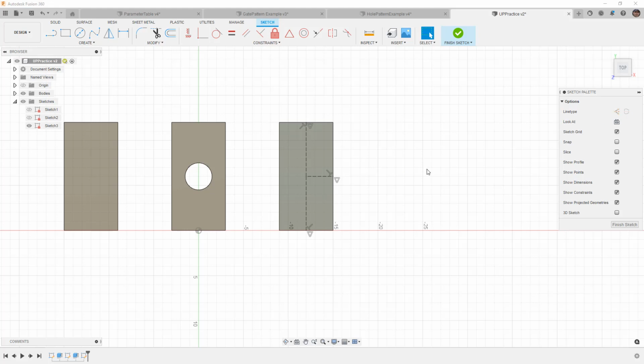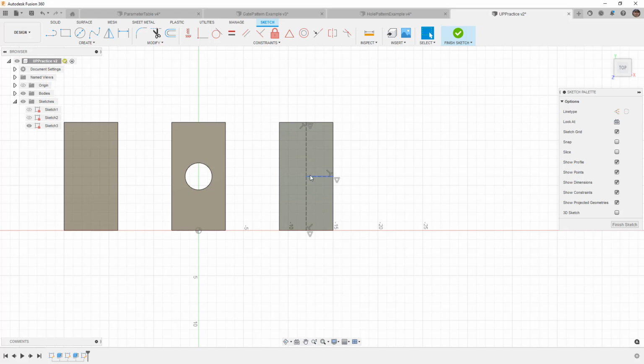So why would you choose to do one over the other? Well, this option, pulling a reference off of another face, can be helpful if you're not just working with a rectangular face. Sometimes you might have geometry where it makes more sense for you to go corner to corner and find the midpoint, or it might make more sense for you to bring in multiple edges. For example, if you had a hexagonal geometry, then you might want to bring edges in from each corner point, and then you would make them all equal. So that's really going to determine how you decide where your construction geometry can go.